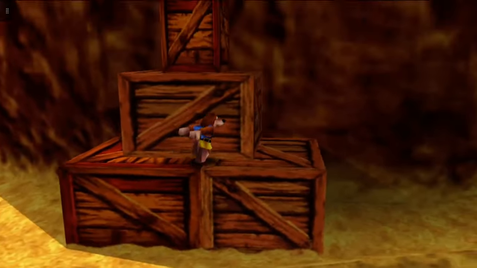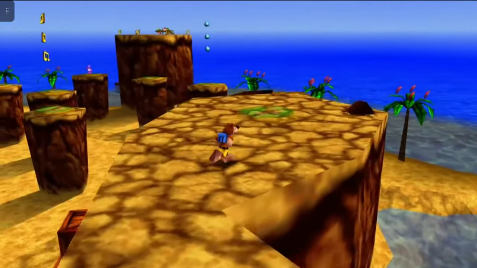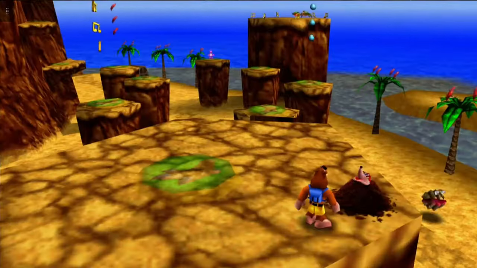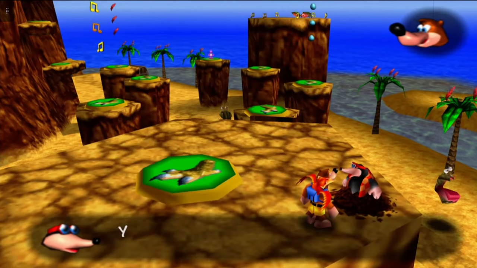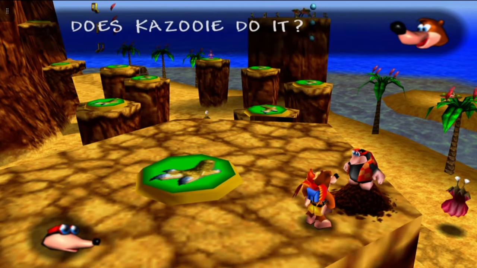Do that crab in a minute. Let's get this bucket down first. There we go. Speak to Molly. Oh, sorry. We'll do that in a second. Let's get the sandcastle floor done.